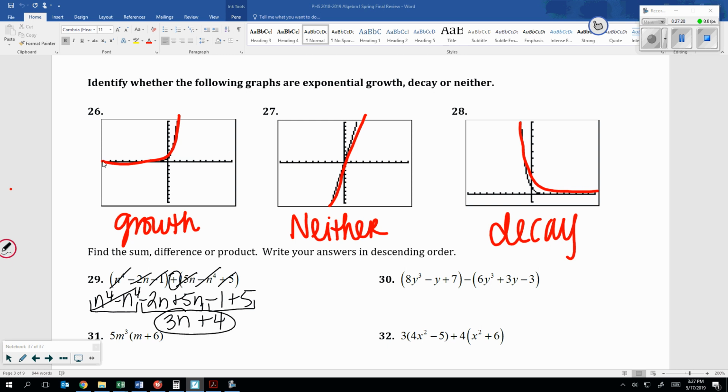So there's my answer. For 30, okay, it would be the same thing, but now I gotta change this minus to a plus and change all the signs after it. Oops. So I again write them together. So 8y to the 3rd minus 6y to the 3rd. Then I move to my y, so I have a minus y, a minus 3y, and I have a plus 7 and a plus 3. So when I go combine, 8y minus 6 is 2y to the 3rd. A minus y minus 1 and a minus 3 give me minus 4y. And a 7 plus a 3 gives me plus 2.